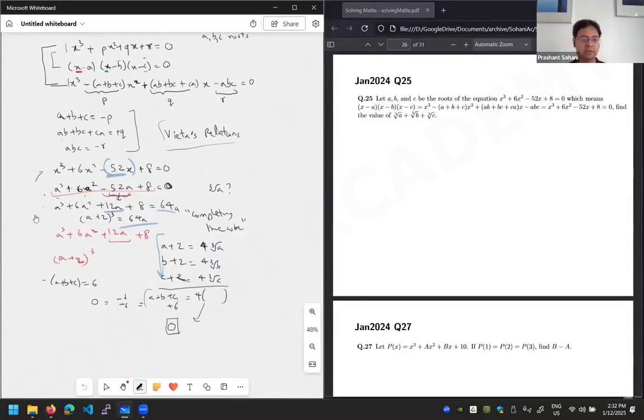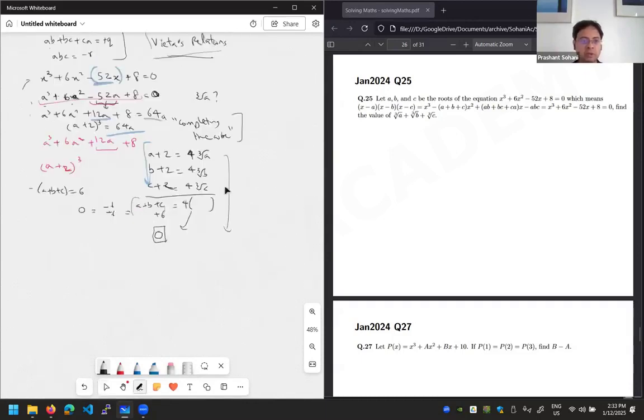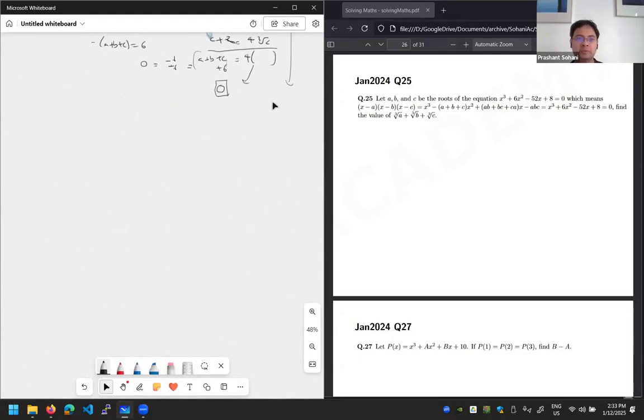So I had just mentioned this relation between the coefficients and the roots of a polynomial, which are called Vieta's relations. And in this case, actually, the Vieta's relations are not that important, but something else was critical, which was the idea of completing the cube. That is what we had done in this problem, and so we were able to finish the problem in that way. There is one identity which I think you must have done in school, but I want to emphasize, when you have three terms A, B, C, then A cube plus B cube plus C cube. And like one of the practice paper questions was based on this identity. So I want to emphasize that a little bit more.